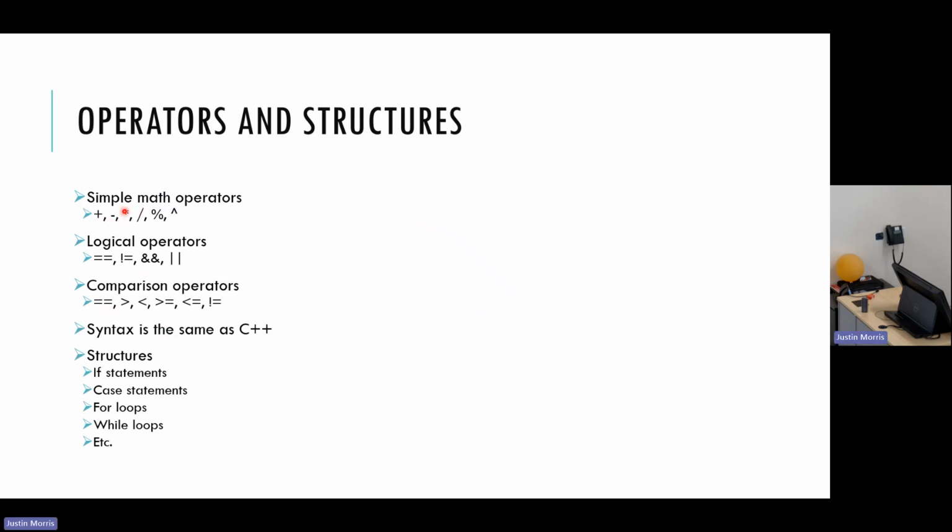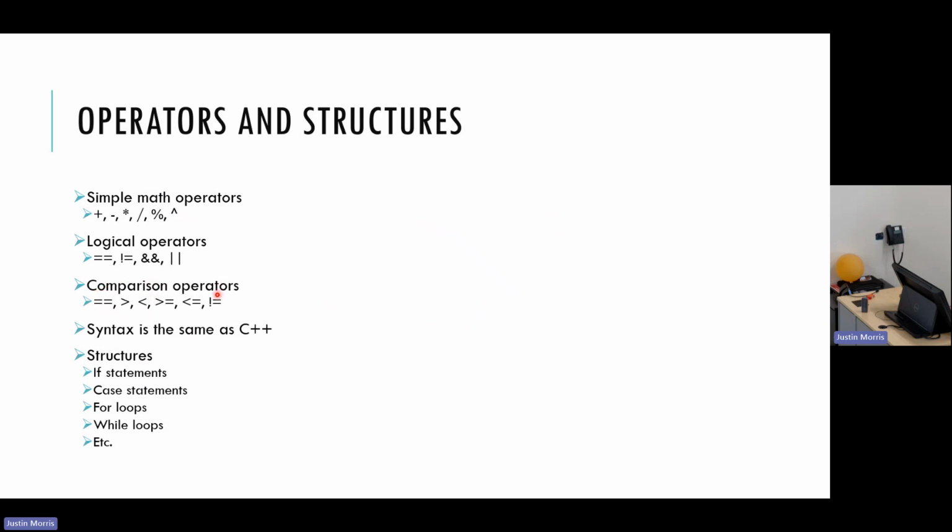If you wanted to do simple math operations like addition, subtraction, multiplication, division, modulus, and exponent, it's all the same as C++. If you wanted logical operations to do Boolean logic, you can use these as well. So this works if you wanted to have multiple conditions in an if statement, as well as if you wanted to do logical operations like bitwise AND on some variables.